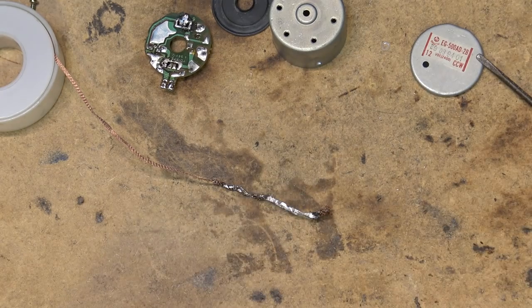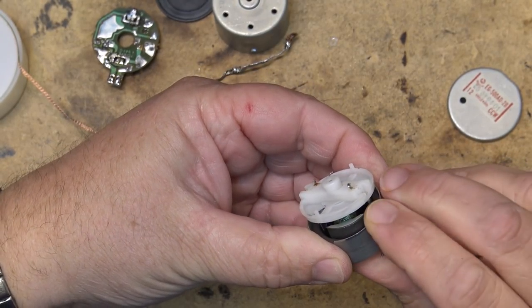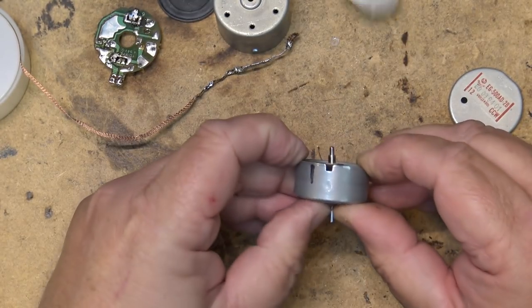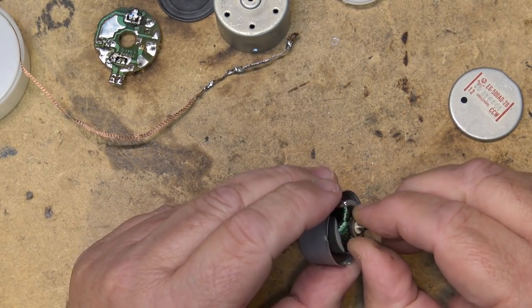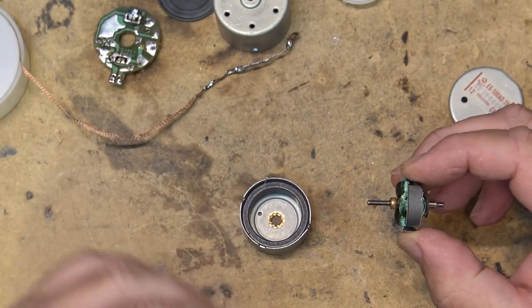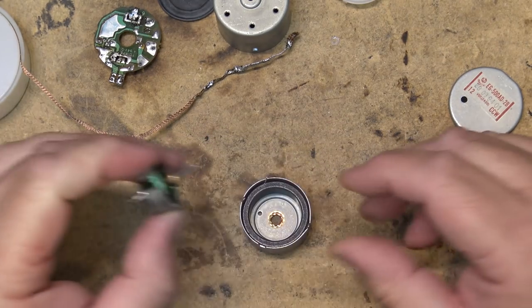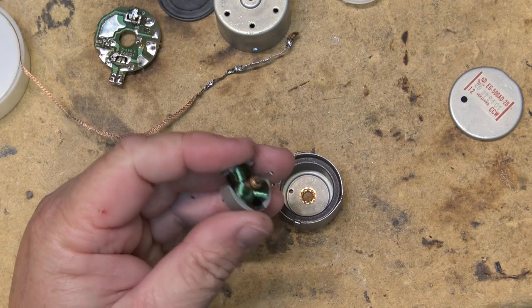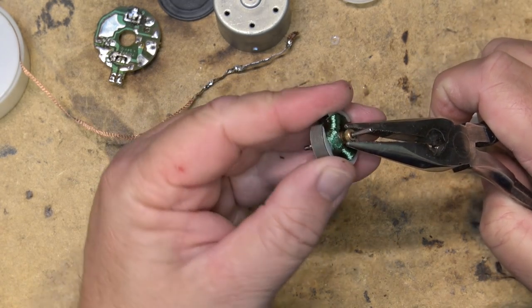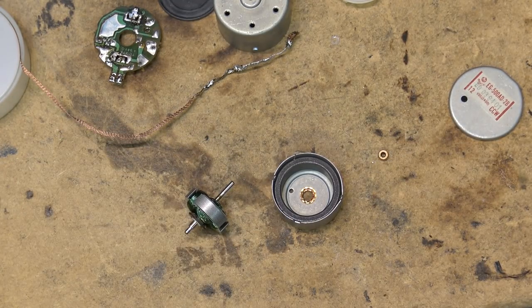Still got one tab to bend. Here comes the part of the motor — push the whole rotor assembly and brush assembly through it. There's the motor out. Oh, this bearing is nice and tight. This is the bearing that's seized up — it's actually come right out of the housing, that's how bad it is. It's completely dry. But I think we can fix that, press that bearing back into the housing, and just maybe make it work.